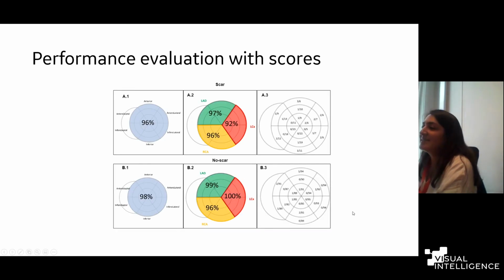Another way to look at the results is, because we are working with the spatial representation of the strain, we thought it's important to know at each of the levels, the patient level, coronary artery territory level, and the segmental level, what's the class accuracy. So for both scar and no scar classes at the patient level, we have very good numbers for the accuracy. And it was also calculated for each of the coronary artery territories. We see that, for example, in the left circumflex coronary artery territory, the ones that had no scar were all correctly identified. To read this plot here.